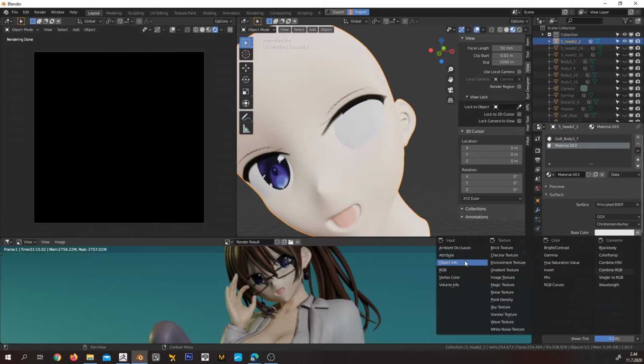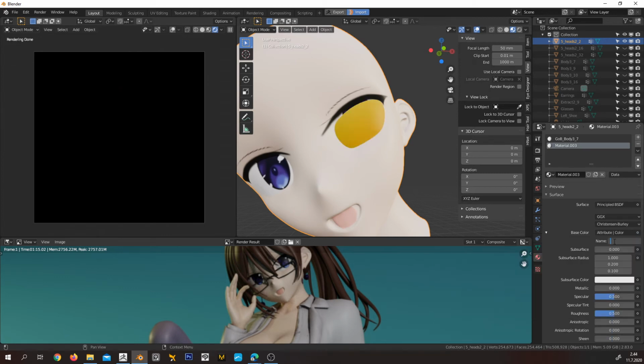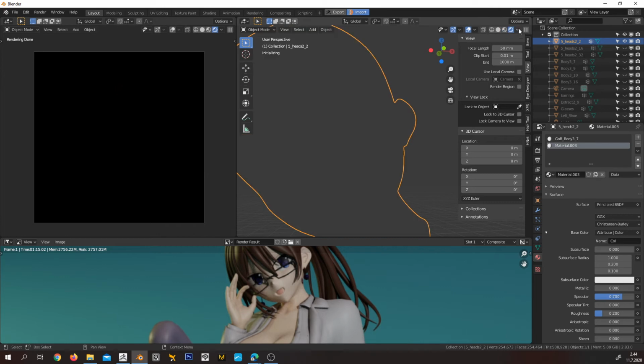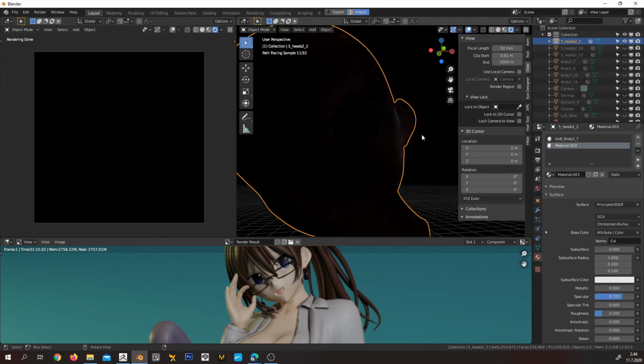So here we go again, attribute and color. And maybe we want this roughness to be 0.2 or something, to make it a little bit more specular. The hell? Oh right, I hit the lights and everything.